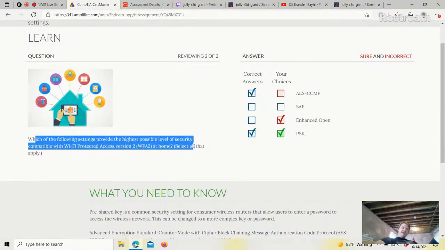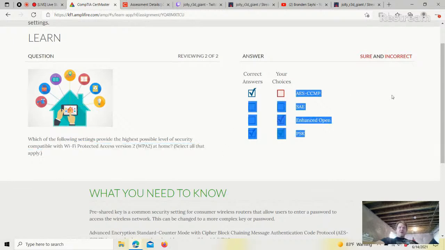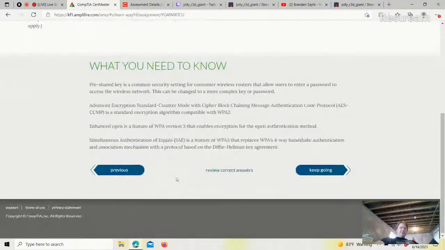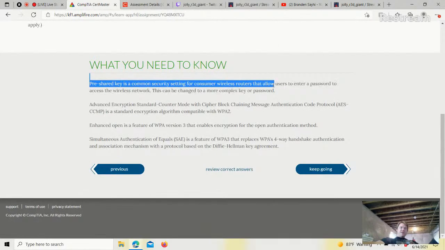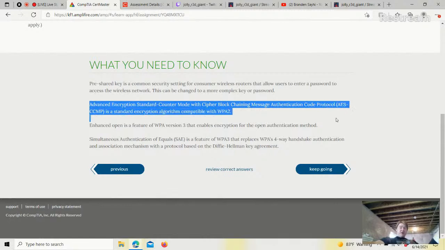Which of the following settings provide the highest possible level of security compatible with Wi-Fi Protected Access version 2 at home? Select all that apply. AES, CCMP, and PSK. Pre-shared key is a common security setting for consumer wireless routers that allows users to enter a password to access the wireless network. This can be changed to a more complex key or password. Advanced Encryption Standard Counter Mode with Cipher Block Chaining Message Authentication Code Protocol, AES-CCMP, is a standard encryption algorithm compatible with Wi-Fi Protected Access 2.